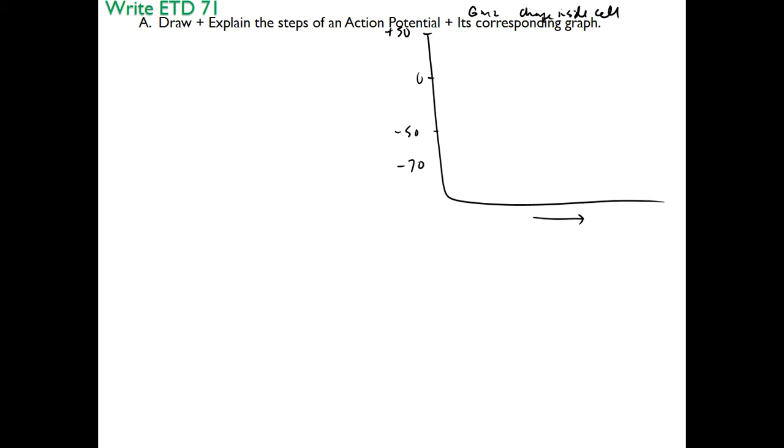Now, if we look at this, of course, one thing I should recognize is that I have a graph, and that graph is going to measure some things. One of the things it's going to measure is the charge inside of the nerve cell, the neuron. That's crucial to recognize. And charge, of course, can be either negative, which is just less positive, like negative 70 is a pretty important number, negative 50 is a pretty important number, or it can be up in positive land, like positive 50 are important numbers. And then this would look at what's going on in the nerve over time. Behavior over time graph.